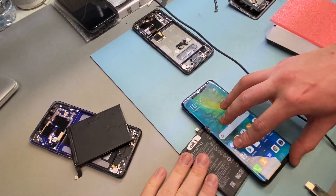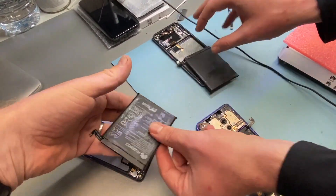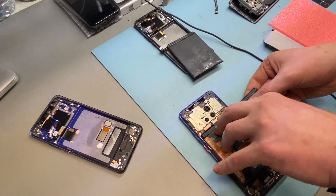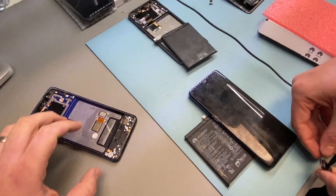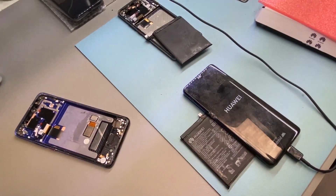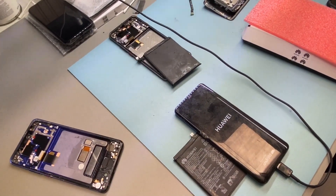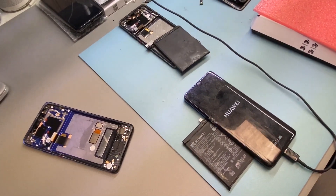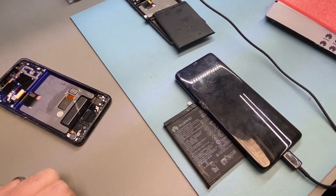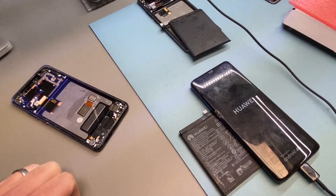So now Max, if we unplug that — just to show that the first battery isn't merely a faulty battery — if you disconnect that, and then we'll connect the second working battery from another screen and try to boot it. I don't think anyone has encountered this previously because the service packs come with new batteries. But what this does indicate is that the Mate 20 Pro main board — the top board — is paired with the original battery, at least with the original batteries from the screens. And I don't know whether with new screens with the service packs they calibrate themselves with the top board when you fit them, but they appear to be universal. As you can see, it's just turned itself off — boot looped with another battery which is original, pulled from an original screen, and is absolutely fine with no fault with it at all.